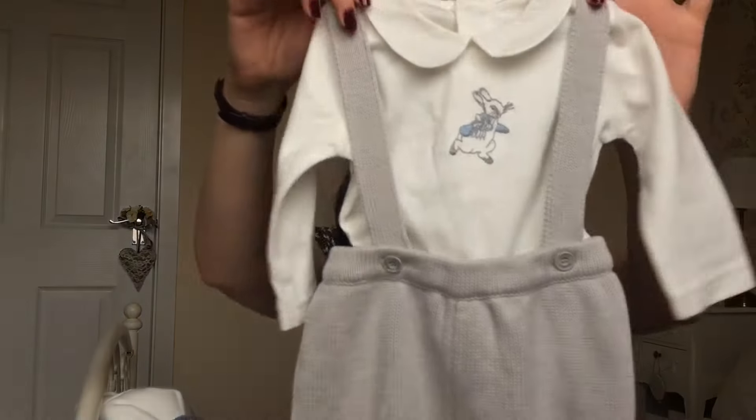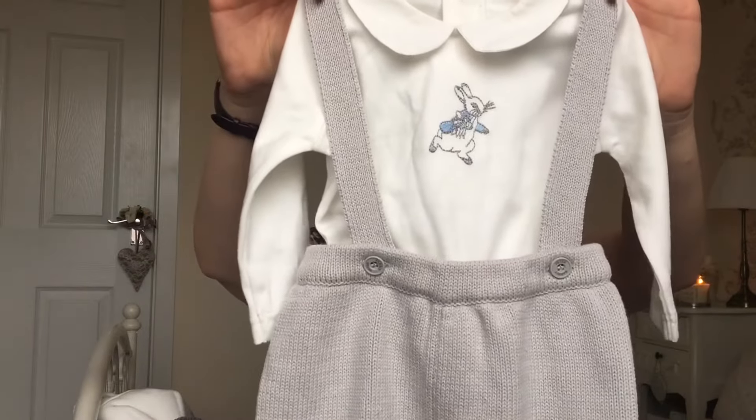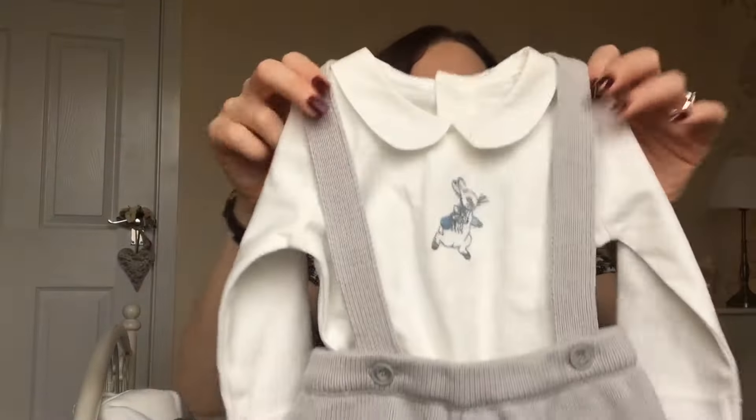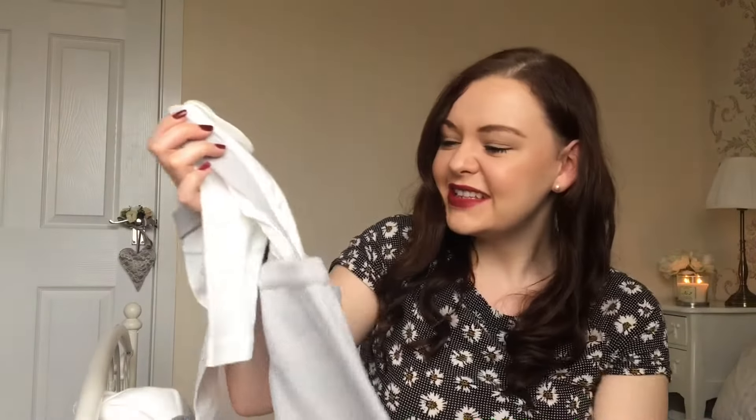Now, this is the outfit that I love. When I was looking on the website, even before I bought anything, I knew I had to pick this. When I went to the till I found out it was a boy's outfit, but I believe for my baby anyway you can put a girl in it. It's a dungaree style in grey and it's got Peter Rabbit on. It's got the Peter Pan collar — I just think it is amazing and I knew that I wanted it the minute I saw it.